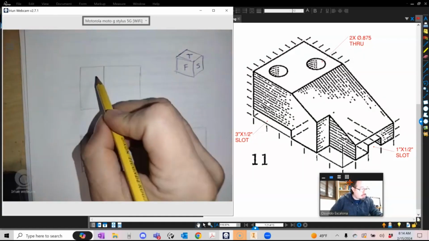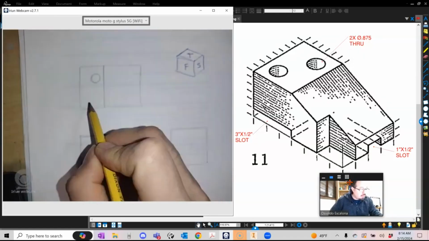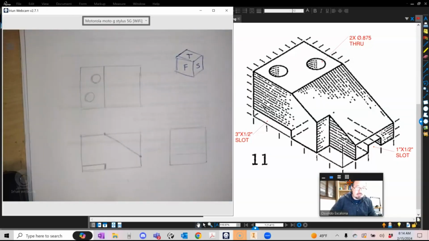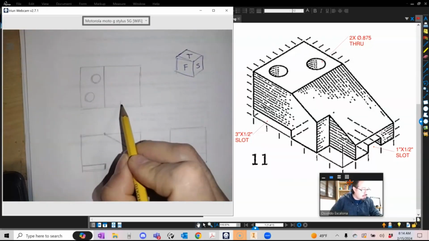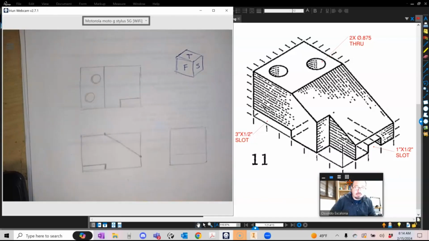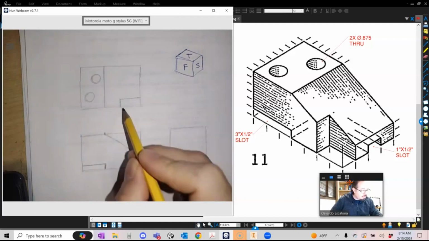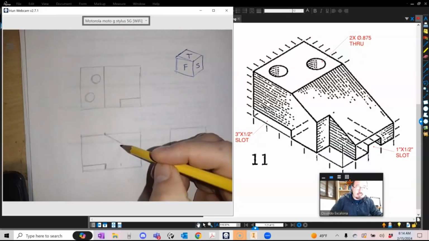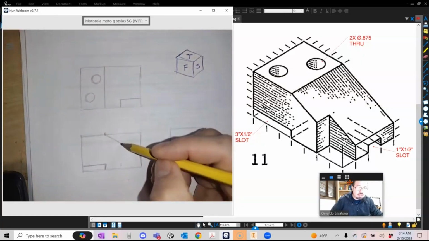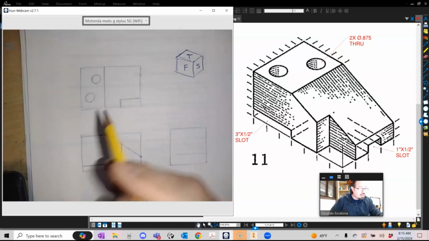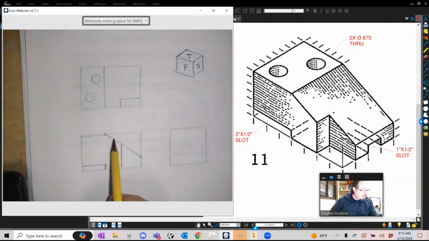In the top view, it seems to me you guys will have two holes. One here and one there. So what about you? It seems to me that you guys also will have a notch on the top view. It will look something like this in the top view. And when you look at it in the front view, if I were to connect this line, it will be here. You will see it like a line here, like this, because this surface that you guys see here is this surface, and this is sloping. Hopefully you can see it.